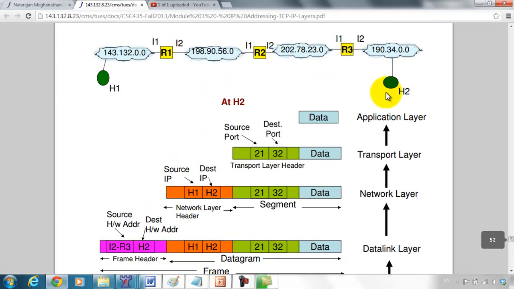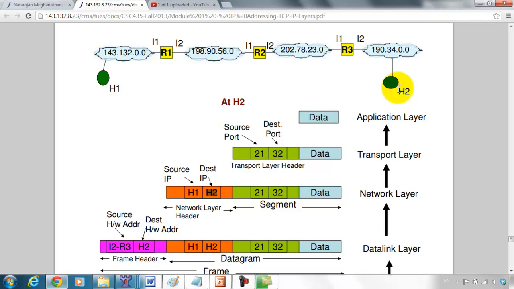Once the packet goes to host 2, the frame header is again removed and the packet is sent to the network layer. Here we identify that the packet is indeed addressed to this machine, because the IP address corresponds to host H2. Now you send it to the transport layer, where you queue that segment in the queue for the process running on that port number. Once that process is scheduled to run, the segment will be processed, and then the data will be forwarded to the application layer.